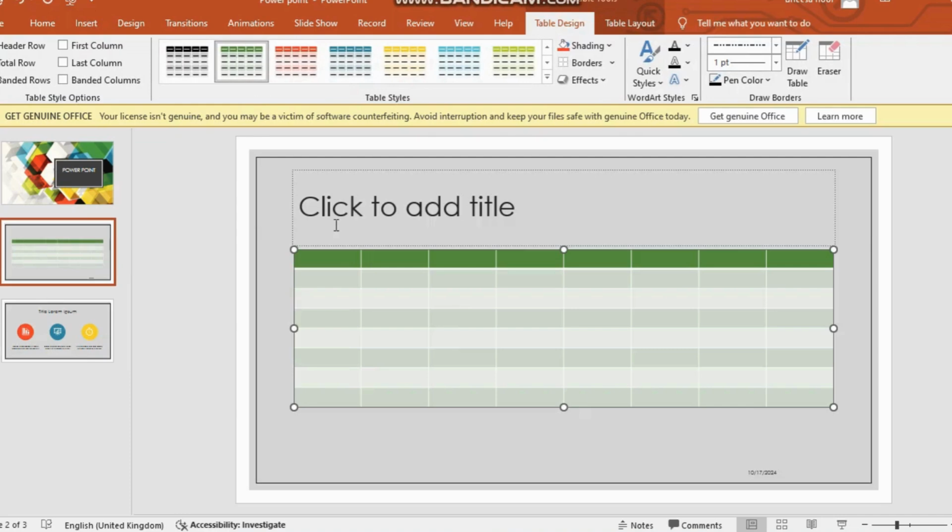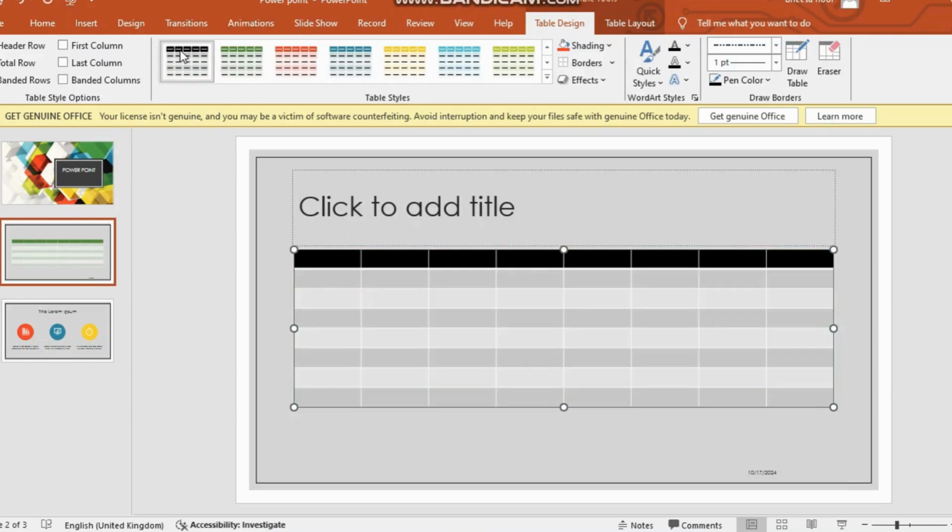When you insert the table in your PowerPoint presentation, new menu options appear on your screen. That is called table design and table layout. In these options you can change the color, you can change the format of your tables.